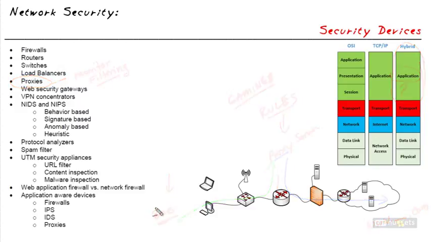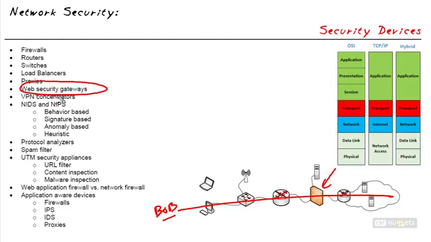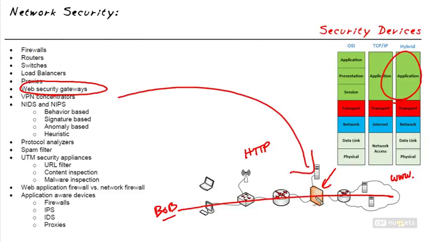So let's say we have Bob still going out to some resource, and let's say this firewall right here is a web security gateway. What does that mean exactly? Well, it depends on the vendor and the features, but basically it means that this firewall has the ability to take a peek at the application layer of what's going through. And let's say that Bob is using HTTP to access some web resource. If this device is a web security gateway, it can be looking at things such as, are these valid HTTP requests? It could be looking at the content and the tags involved inside of that application. In this case, the application being HTTP.